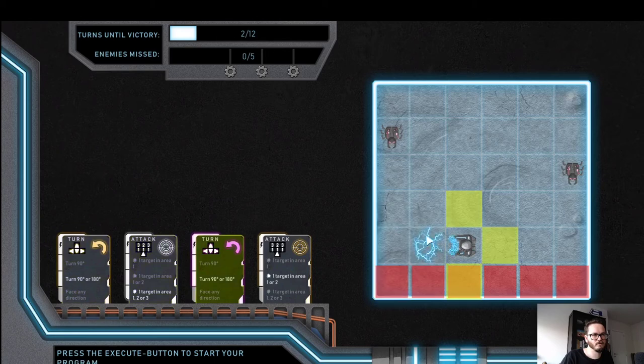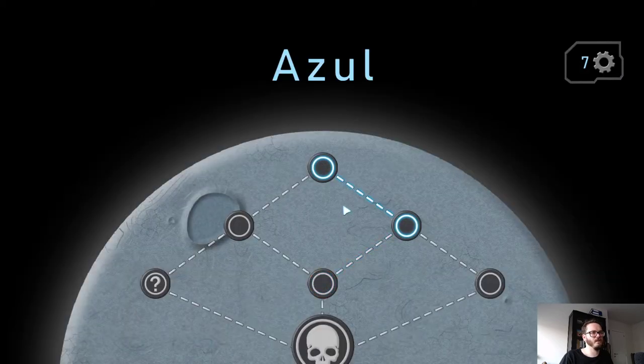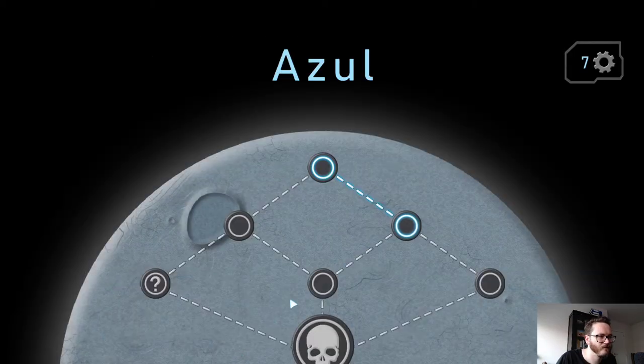Let's go. The sapper sound is so good, man. I love it. 7. Okay, let's do this. Mission overview. Escort 2 allies. What?